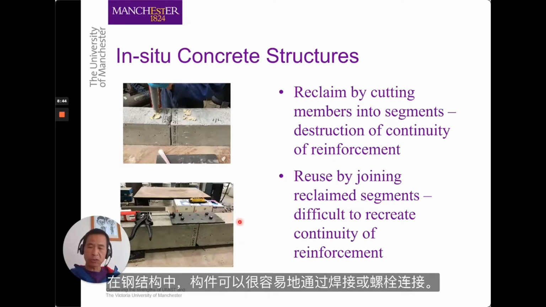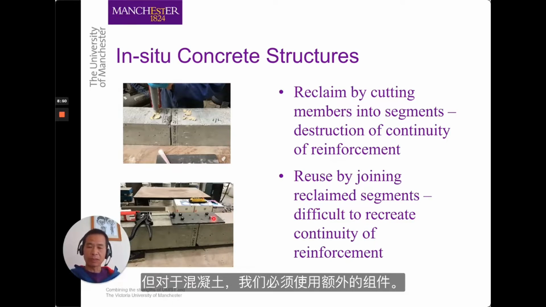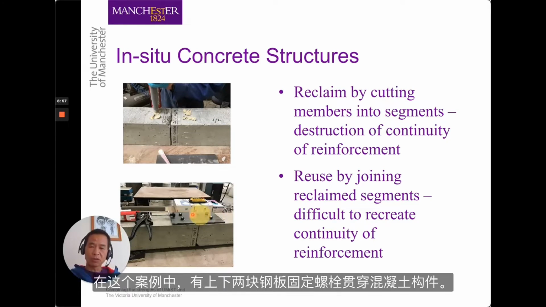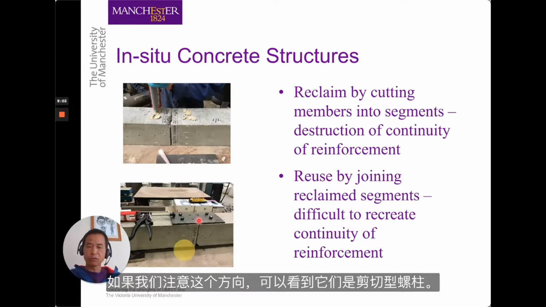In steel structures, that can be easily done by welding or rebolting. But for concrete, we have to use additional components. In this case, a steel plate, another steel plate, and then bolted through. So if we have tension in this direction, then these bolts will be in shear.